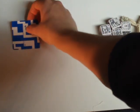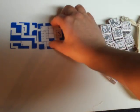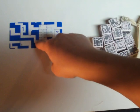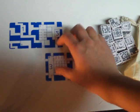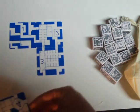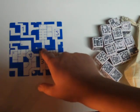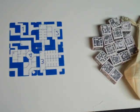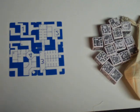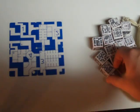And just in case you don't know how geomorphs work, they just kind of line up. Each side has an entrance / exit in the exact same spot, so you can just kind of line them up and randomly create some dungeons. It's really cool. So no matter how you turn it, you're still going to have these 2 exits on each side of the card or the die, whatever you've decided to use. So I'm really happy with these cards too. I think they probably actually turned out better than the dice.